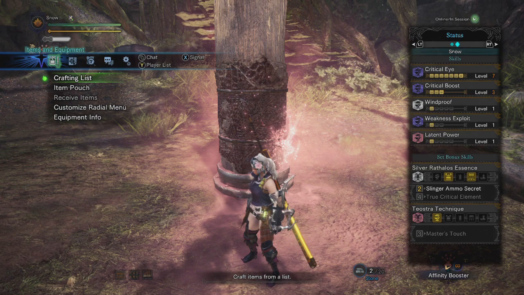But more importantly, it has true crit element. So, of course, I wanted to go ahead and test true crit element. But the problem is you need 4 pieces of the Silver Rathalos set in order to make it. And the 4 pieces I chose ended up giving me crit boost, meaning I had to backtrack and redo my values for my raw damage crit so I wouldn't accidentally screw something up.